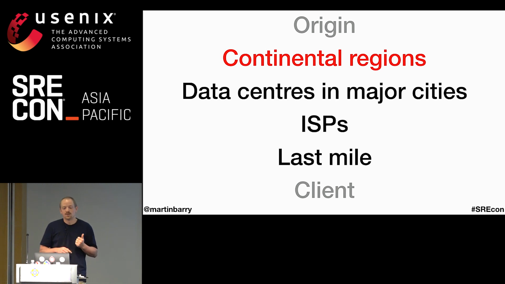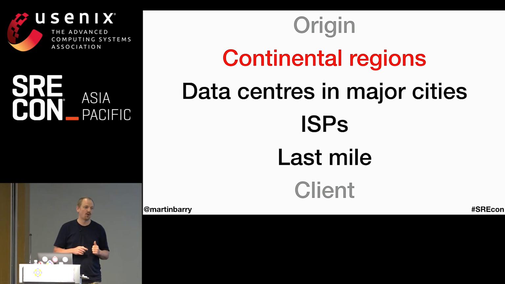We can also exclude using multiple regions, cloud or otherwise, operated in an active-active fashion. Although the number of cloud regions is slowly growing, even on the best-served continent, the largest provider has only half a dozen locations. Africa and South America tend to be poorly served, if at all. Large cloud data centers are often near cheap power sources rather than being close to areas of high population density. This results in network distance being higher than you might expect.